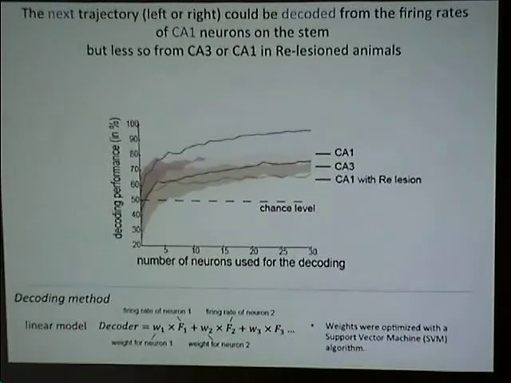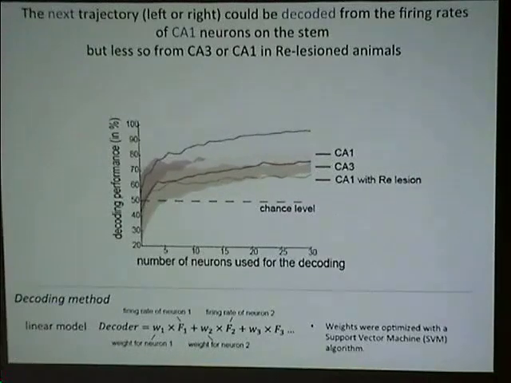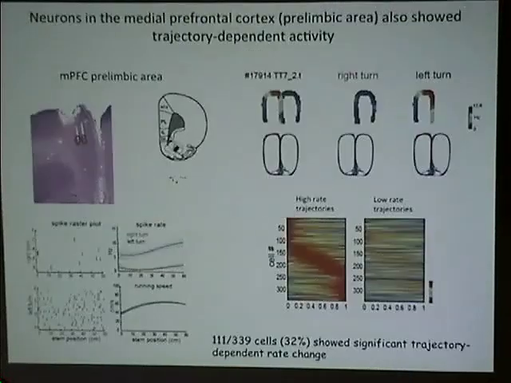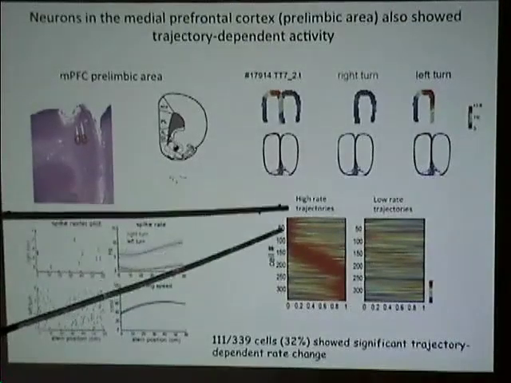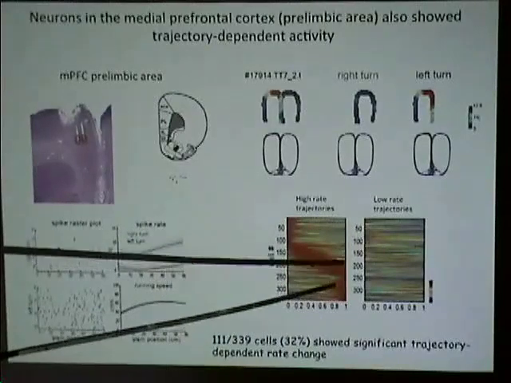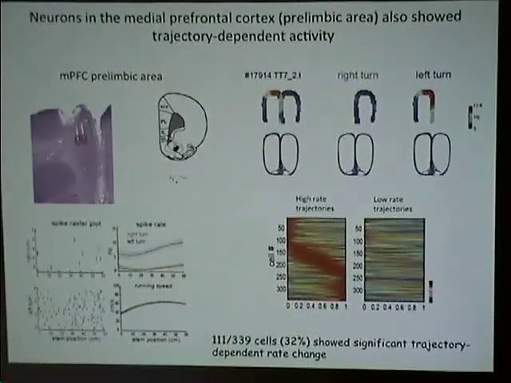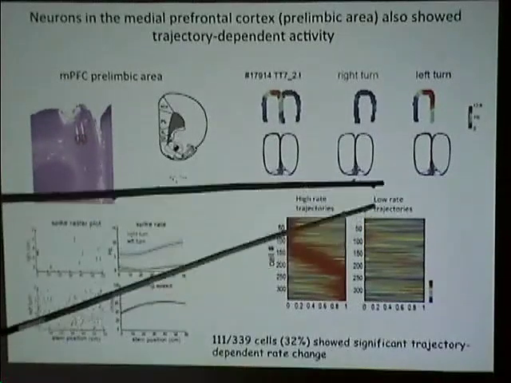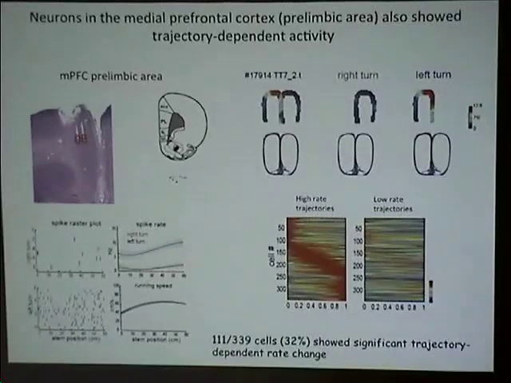So just to be clear, when you sort into high rate and low rate, that's high rate and low rate in the hippocampus, right? Yeah. No, wait. No. You mean, for example, here, this is the high and low rate of the prefrontal cell. That's a little dangerous, isn't it? When you take some arbitrary distribution, sort of high and low, you're going to get something. Yeah, no, sure. You will always get more activity on the left one than on the right one. High rate and low rate in the hippocampus. Do you see anything? Because you don't know who is projecting to whom. So you don't know whether it is a high rate or a low rate.